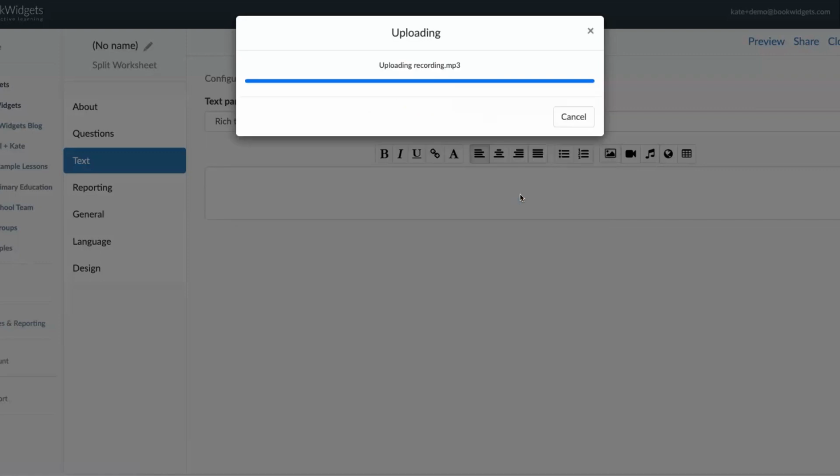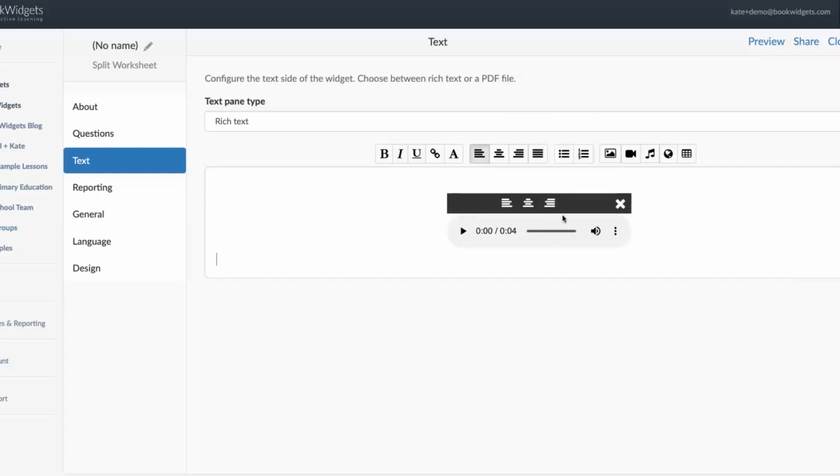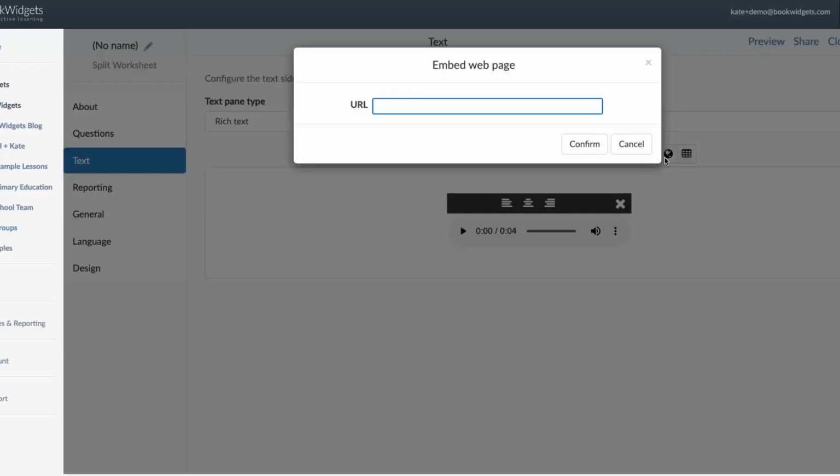I'm going to hit accept, and then you'll see a play bar appear there. And then you can always embed that URL too. So if you have a URL to any of your things that you've been making, whether it's Genially, whatever the link may be, you drop that URL in there and then it will automatically add it to the other side.